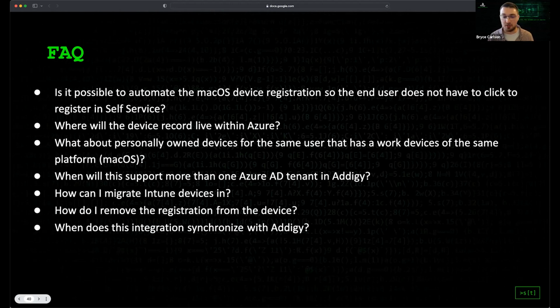Right now, it's just the one-to-one that exists in there. How can you migrate the devices that are in Intune into that? Well, because you would need to remove the MDM certificate to get it out of Intune and into Addigy, that's actually going to be a process that would remove the original workplace join that we were looking at. So you're going to have to re-register it anyway as part of that workflow, just because of how the removal happens from the Intune side if you were migrating those that direction.